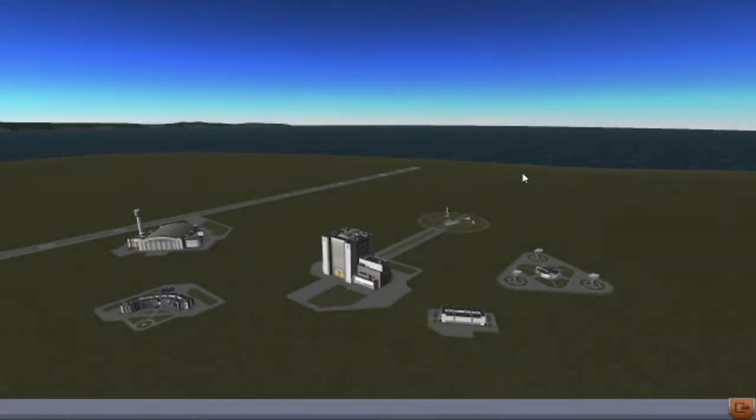Hello everybody, this is the Smiling Mammoth and welcome back to Kerbal Space Program. Last time we were here we were getting reacquainted with some of the new mechanics of .21. What I thought we'd do today is start a longer project, something that's not a one-off launch, something we're going to build up, and that is going to be a space station.